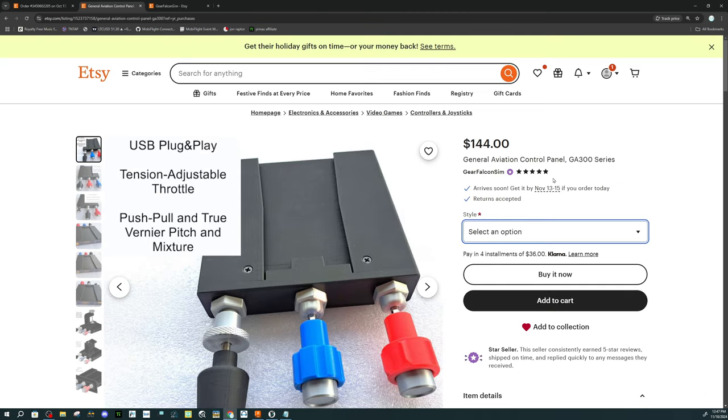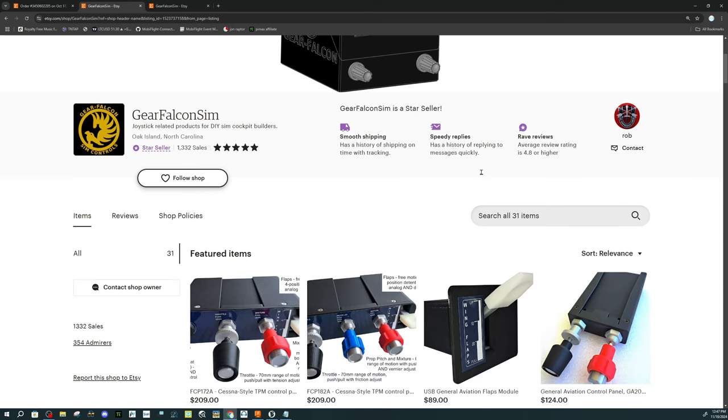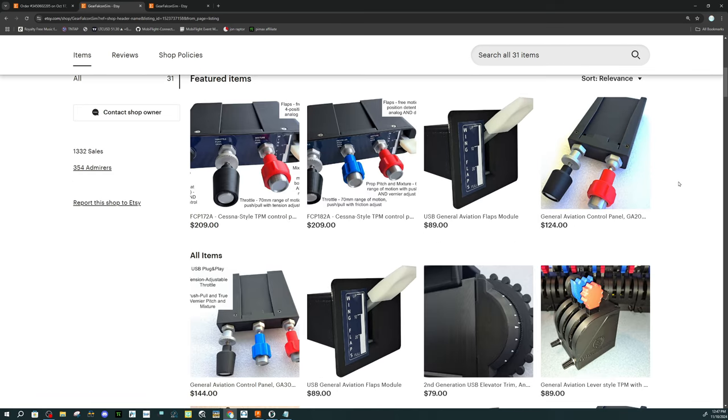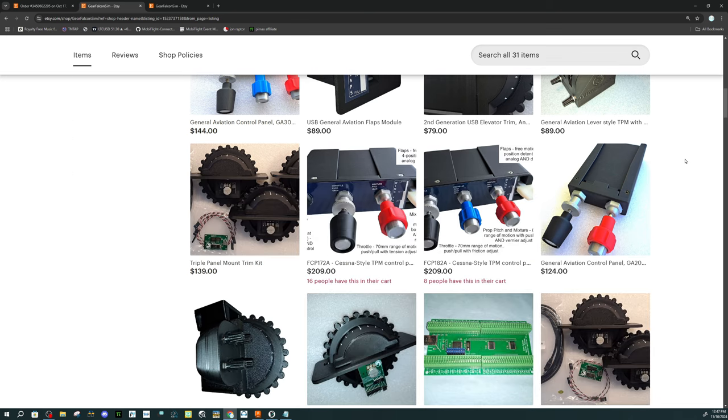One last thing before we jump off the website is we're going to click on their name here, and this will give us all the other products that they have available. They have throttle assemblies with flap controls integrated. They have singular flap controls, as well as individual throttle and mixture controls.